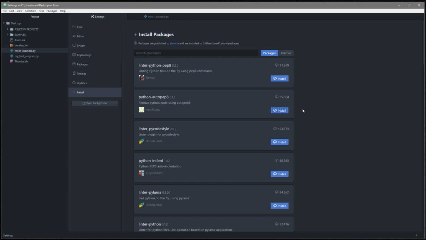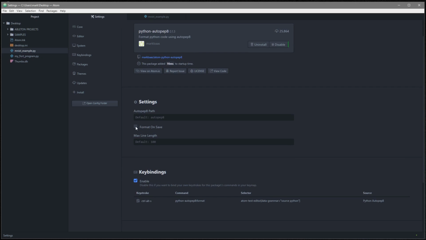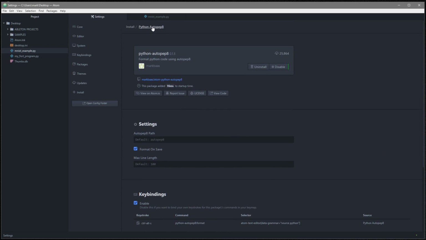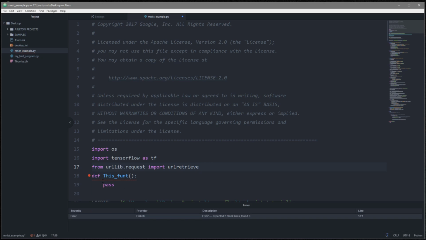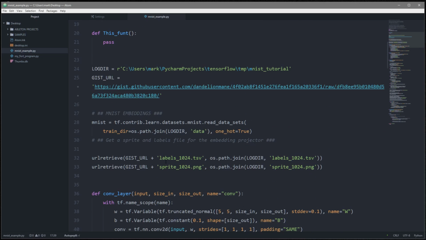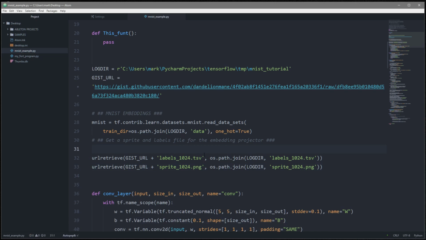So we'll just click and install this. And once it's done installing, I think we need to go into it and we need to click format on save. I don't think there's no pip install that we need to do. So for example, let's put this fake def function that I had here, and I'll just do control save, and you can see it adds the 2 spaces. Let's get rid of that space after the comma, hit control save, it adds the space back. So it's something nice just to make sure it's consistent.